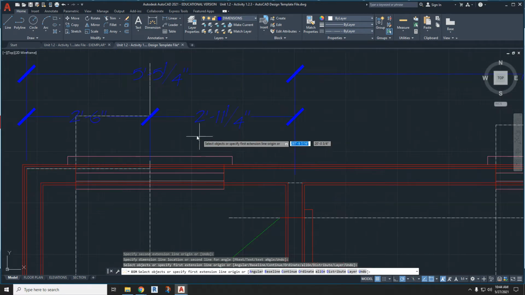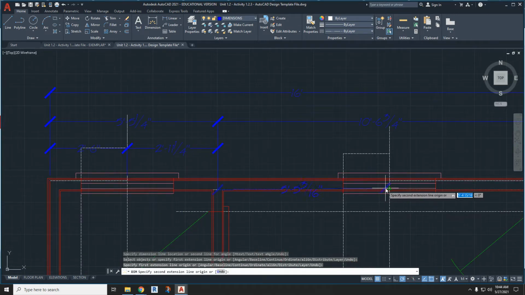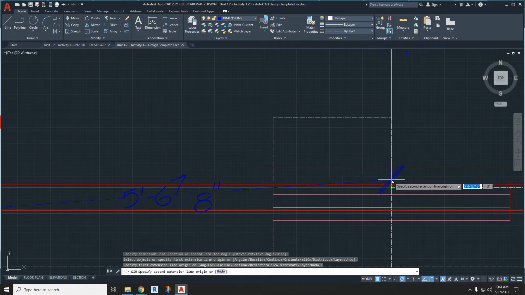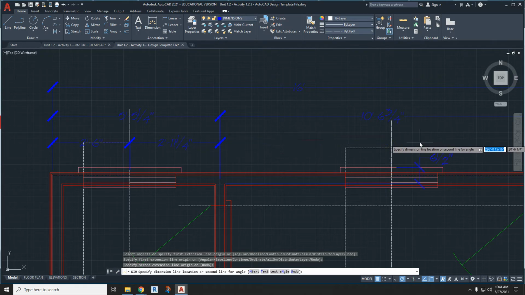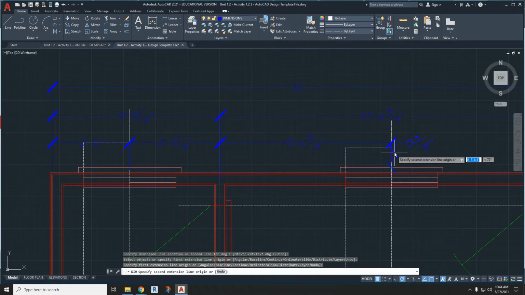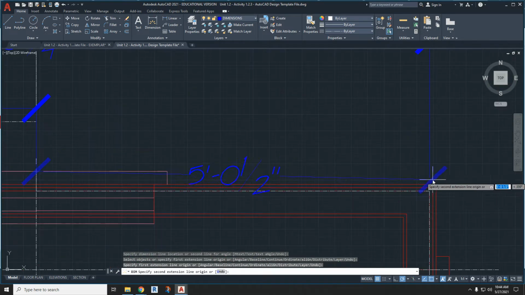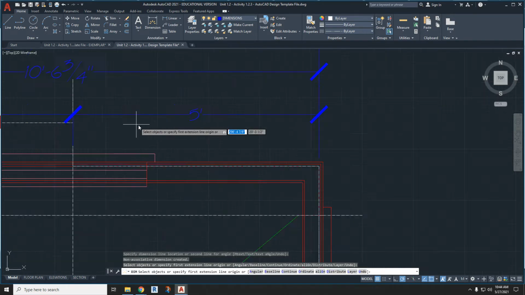And then center of the wall to the center of the window. And be careful with your snaps here. All right, there we go.